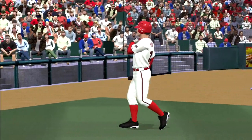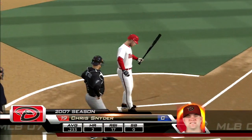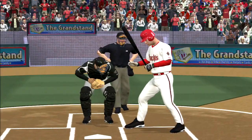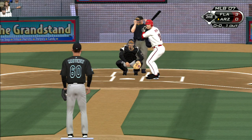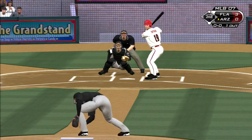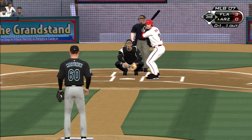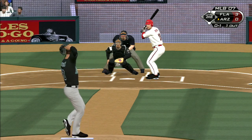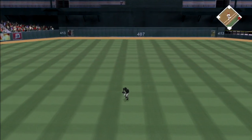And you can see he's not too happy about that last call. He thought it was low, and look at that. 4. He better be careful not to get too animated. He'll get tossed. Snyder will get his first shot at it here. In there, no balls and a strike. Keeping it low, he won't get burned down there. Swinging, a ground ball towards the middle and into center field as he's aboard with a 1-out single.